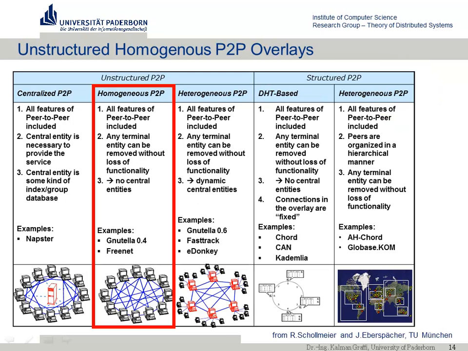So that was the motivation and the time when these homogeneous, fully decentralized peer-to-peer networks came into play, namely Gnutella 0.4. The little picture is also showing the main principle. What they did basically is to eliminate the server and try to solve it without.